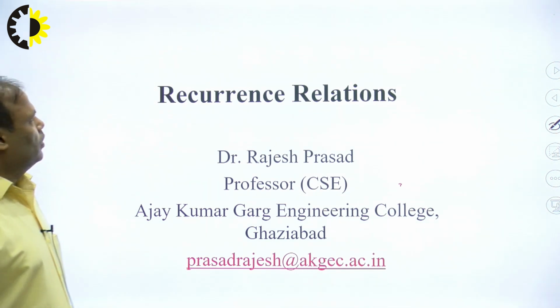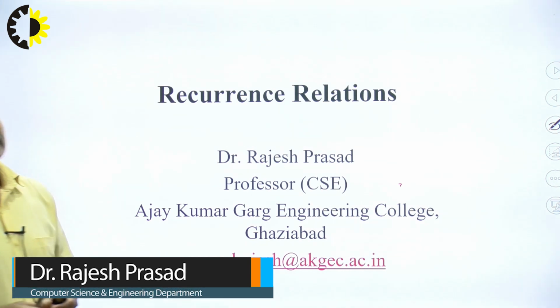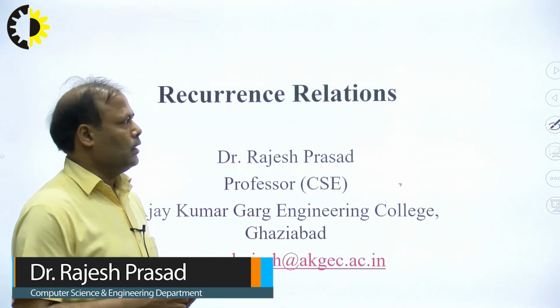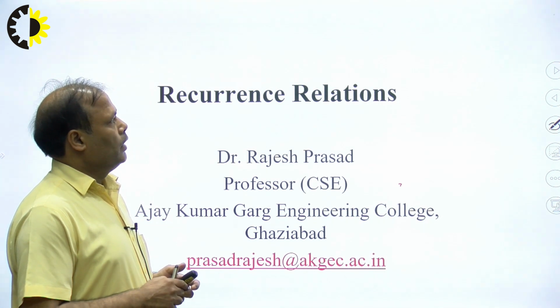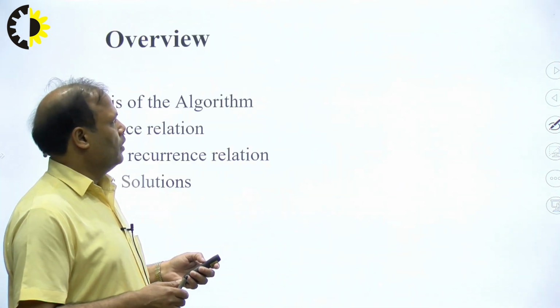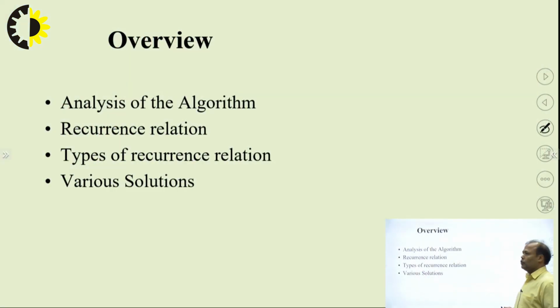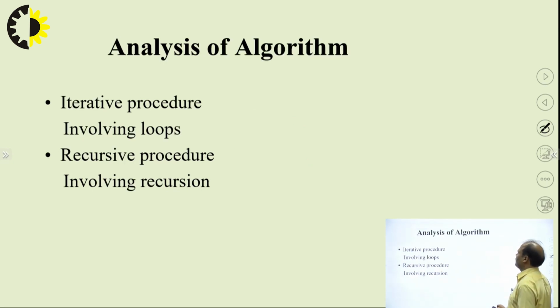I'm going to talk about recurrence relations. Actually, a recurrence relation is used to measure the time complexity of an algorithm which involves recursion. So the topics in the overview of the talk are analysis of algorithms, why we need recurrence relations, types of recurrence relations, and then various possible solutions.